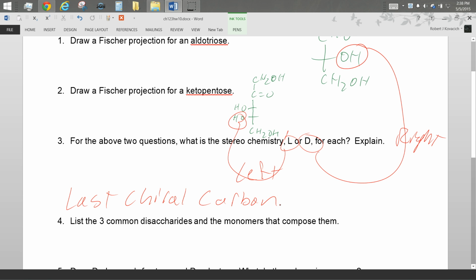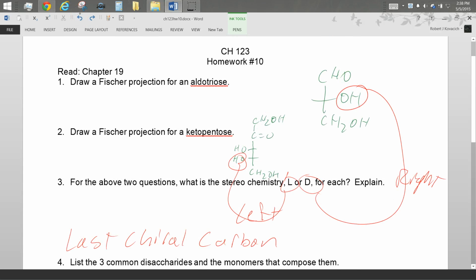So we're okay with the hydroxyl group that we're looking for being on the last chiral carbon, not just the last carbon. The way I have the hydroxyl group drawn on the CH2OH, is that D? Is this right here D? No. Why not? It's not chiral. It can move wherever it wants, spin all the way around. So there's no stereochemistry to that because of the double H's.